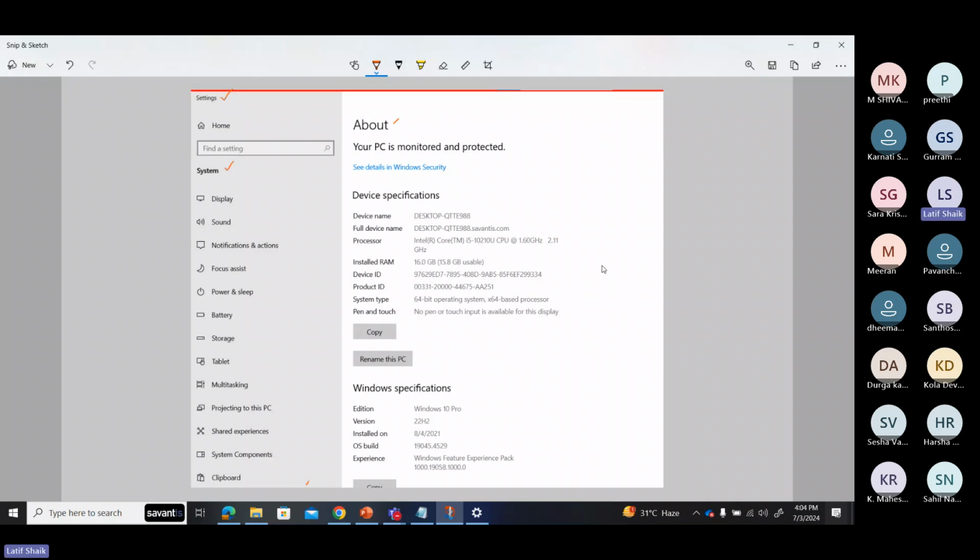There you can find what your processor is, so I got my CPU. What is the installed RAM, so you got RAM. And you got the OS, you can see what the OS is, and 64-bit architecture. And if you are in a group domain, you will get that kind of other information also. But what we want is your processor, RAM, OS. Storage? No, we cannot get it from here.